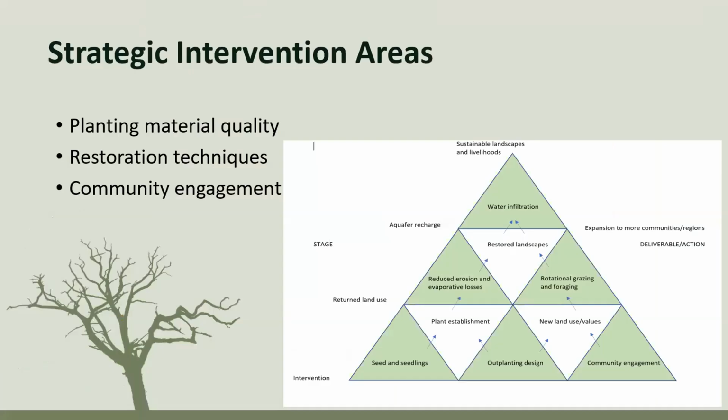So how we benefited from the target plant concept in Jordan was by using the framework to analyze the Jordanian situation and what is needed to improve the success of restoration programs of rangelands in Jordan. Basically, it is similar to what Karma was describing before. Initially, we observed issues with the planting material quality. There is a need to improve restoration techniques and to involve communities more in the whole process. By this, we identified short-term interventions that would lead us to mid-term goals and objectives.